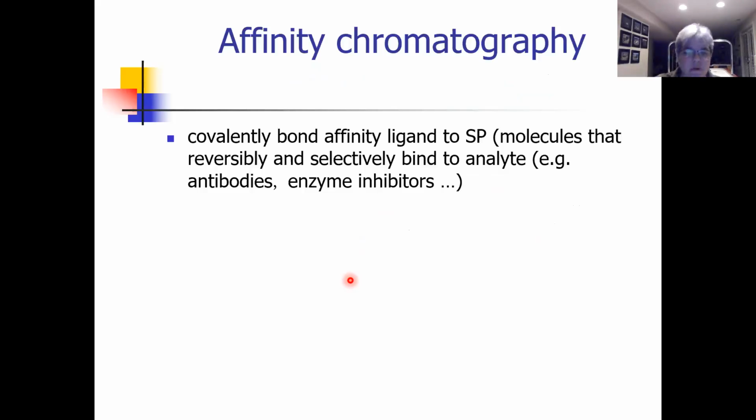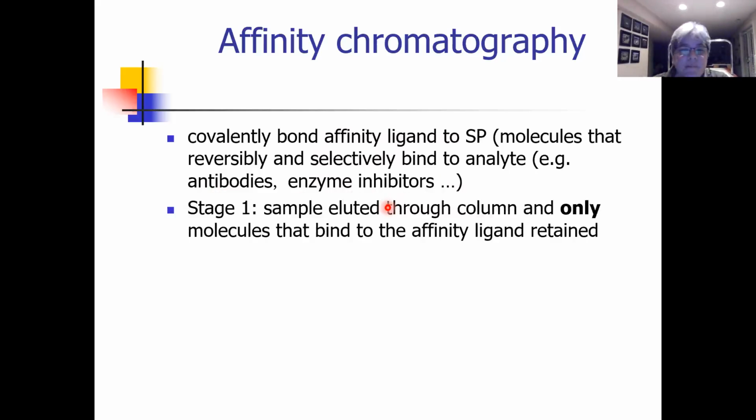This is a newer form of chromatography. In fact, it's not even mentioned in your book, but it's become quite popular. So I put it in just to give you an idea of some of the current research. So this is a type of chromatography where you have something called an affinity ligand. This is a ligand that is on the stationary phase, and it will bind to one and only one compound, okay? And it usually will bind to some kind of biological molecule, like a protein or an antibody or an enzyme. Okay, so it only is going to bind to one thing.